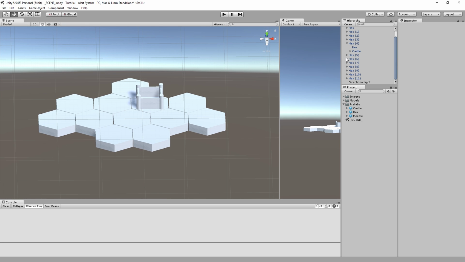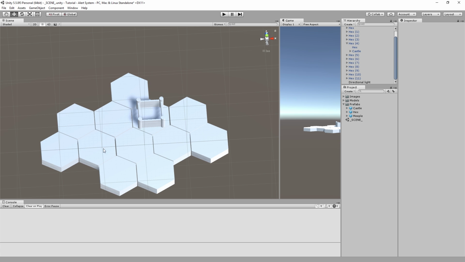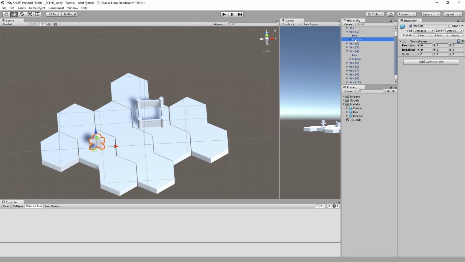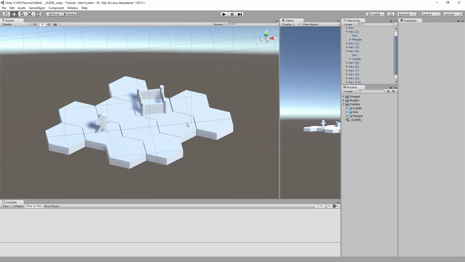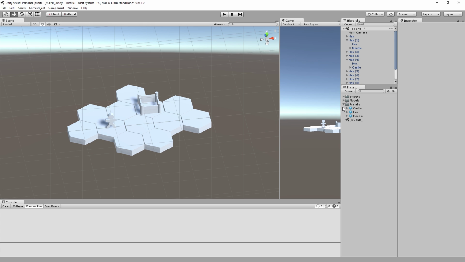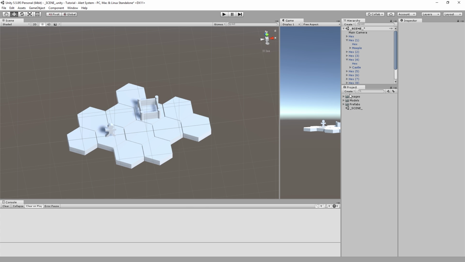All right, so we've got that, and then what we want to do is put our meeple somewhere, say over here. So that's hex number 1. So I'll just drop the meeple inside of hex 1, verify that it's at 0, 0, 0, which is good because then it's aligned perfectly on the base. And there we are. What we might be tempted to do here is I'm going to create a folder for materials. Bam, like this.